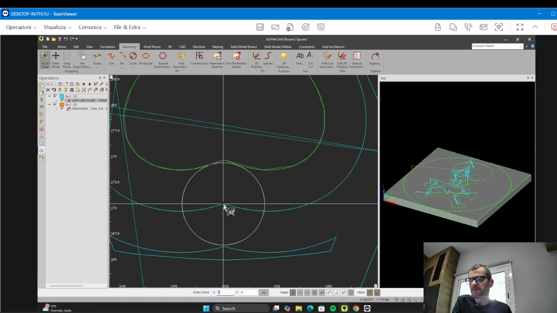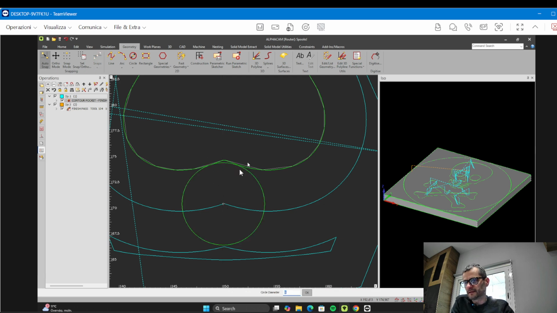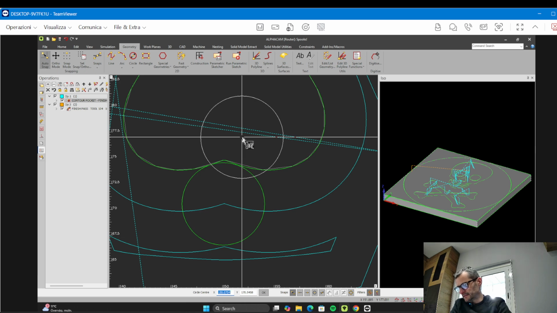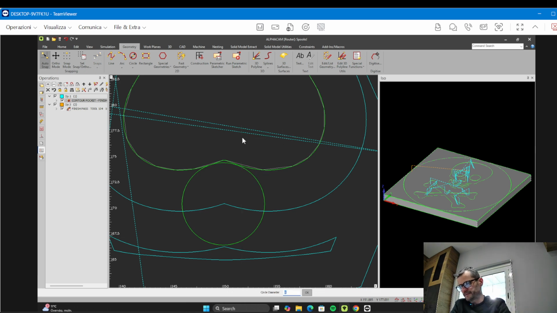So when we touch with the tool diameter the 2 points like this and this, I stop, because if I go over this point and I try to clean what is inside here, I destroy your drawing. So I stop before destroying. So when my tool touches some lines, I will stop it automatically. So this is the best solution that you can do with this kind of tool, the 8 millimeter.